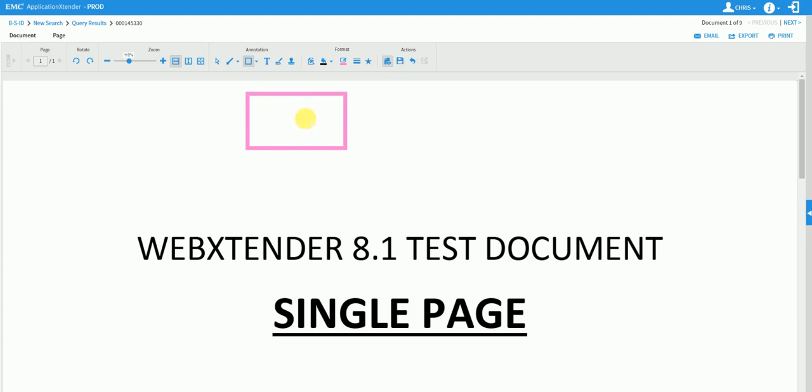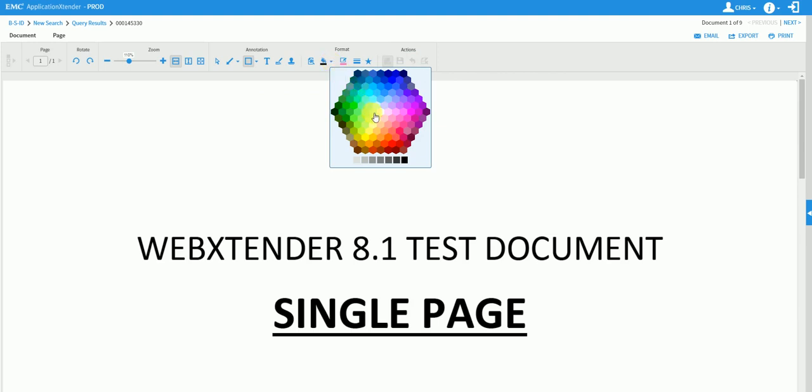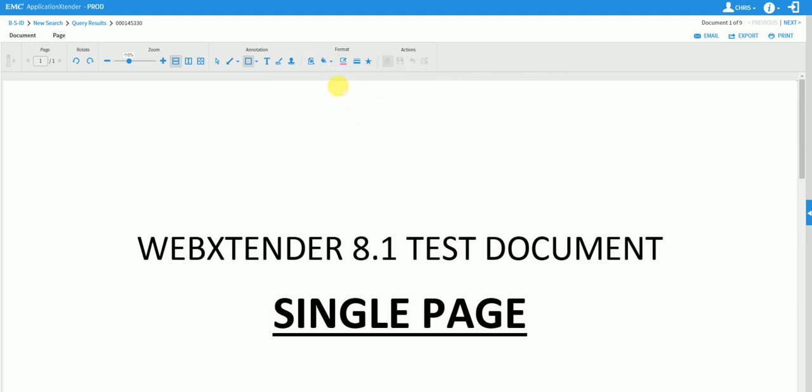If you also wanted this to have a different fill in the background, so I'm going to cancel that, you would pick first your line width, your line color, and then if you wanted it to have a certain fill color, say you wanted it to be a light blue. Okay, and then to have the fill active, you need to click on it so it's highlighted. And now you have your box highlighted. The color of the line will be pink. And when you click and drag, the fill is blue, the line is pink, and it's the thickness we had chosen. So remember, you have to choose all of those formats first before you can get your box to show up the way you wanted to.